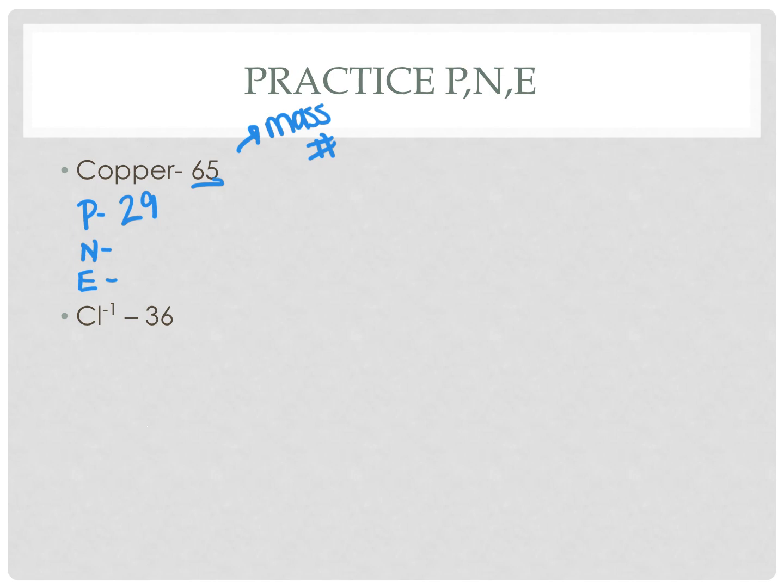This time for neutrons, we are not going to do what we did in the warm-up. So we're not rounding. The reason is, I'm telling you it's copper-65. So we're just going to take 65 minus 29, and what do we get? Good. So in this example, there's 36 neutrons, and no charge is written up by copper. So if there's no charge given, what does that mean? It's neutral, so how many electrons? 29. Good. All right, are we feeling okay with this one?